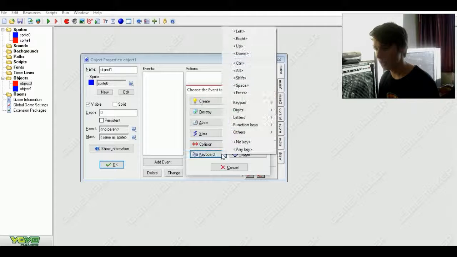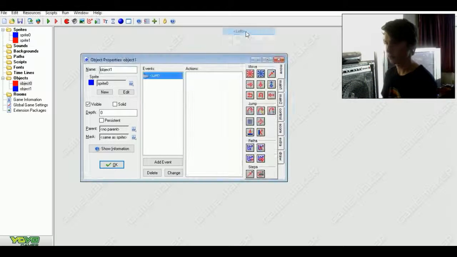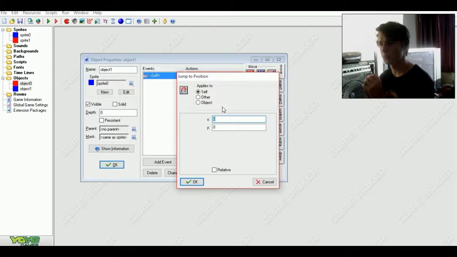So we're going to add a keyboard event. You can go keyboard down, keyboard up. As I said, I'm going to be really simple with this one. First off, you want to create a jump event. This pretty much says, go to this position when the keyboard is pressed.